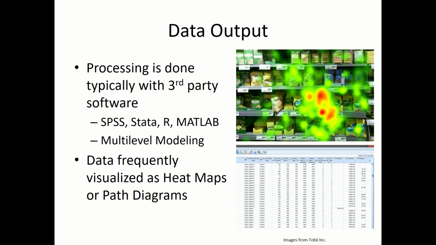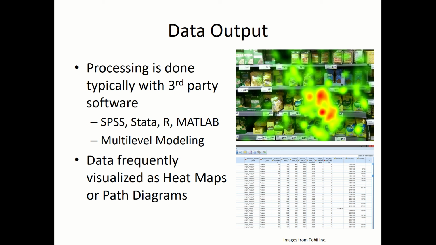And if you're doing more advanced analysis or you're more familiar with them, R or MATLAB are commonly used for this data. There are some approaches that have started to use multi-level modeling. Since you have trials, you can look at patterns within a trial, within individuals, and you can use the density of your data, the high sampling rate, to ask more nuanced questions there. That's still very much in its infancy because a lot of the eye tracking technology keeps improving and changing.